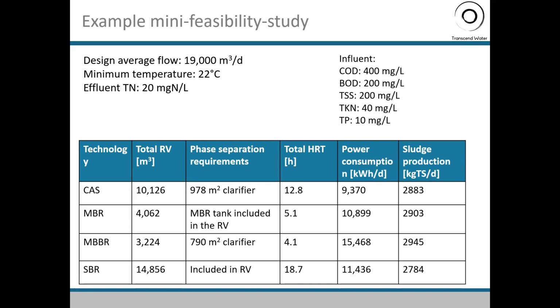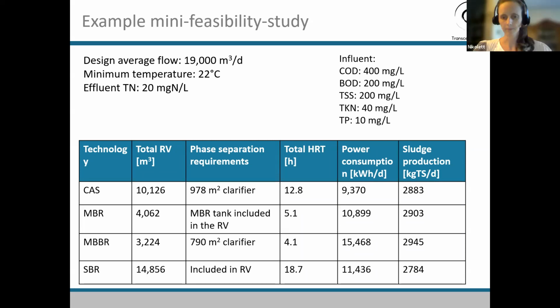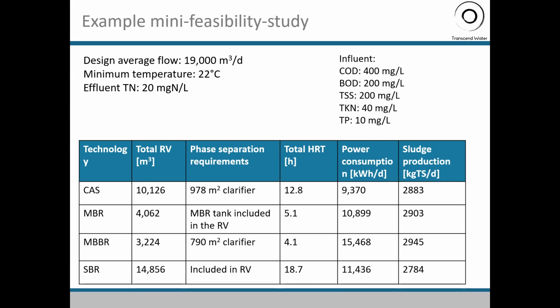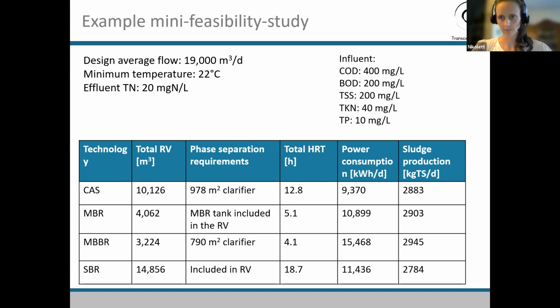All right, Letty, we have a couple questions that came in. Yeah. So Steve asks, does the biological design account for return liquor loads on top of the sewage feed? Yes, exactly. That's there. As I have shown, we are designing the sludge line part as well. So all of the flows coming back from the sludge line are incorporated into the load.